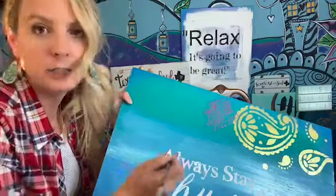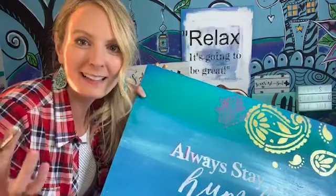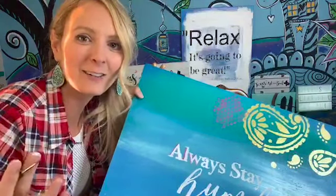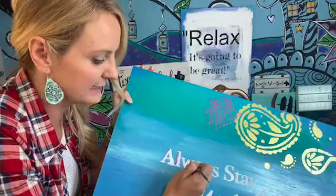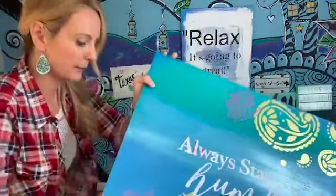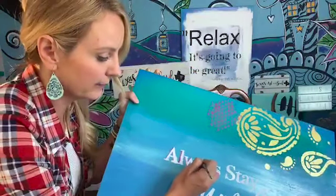So if you buy a stencil tonight and you try that, and you don't love it, that's okay. That's totally okay. You can try something else. But the point is don't give up trying, because there's going to be times in your life when you really just need an outlet. You need a place.